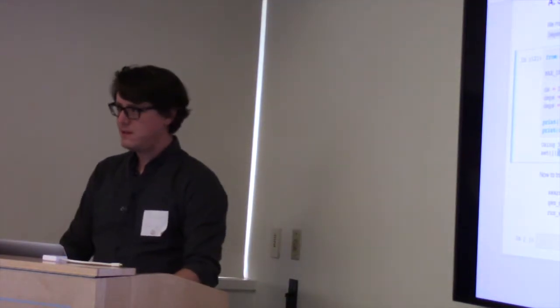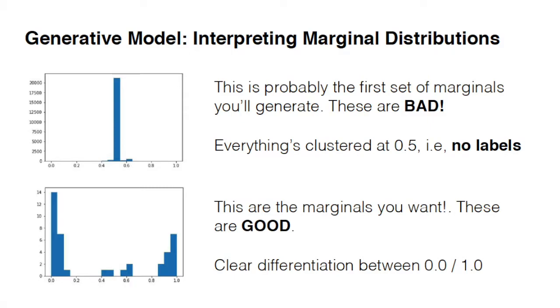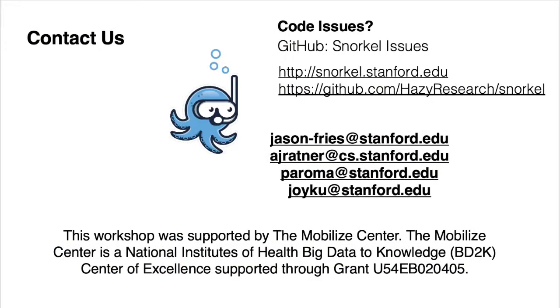So everyone's run the model. This is just reiterating how your marginals should look like and how they provide a sanity check. At this point, we've now done a full Snorkel loop short of the discriminative model, which we'll get to in a sec. But we're going to take this opportunity to revisit our labeling functions based on the information we found from running the generative model to make fixes or tweaks. If you're in the 70 region, you should see if you can make it even higher. If you're on the 53, then you know there's definitely room to grow just based on other experience in the room. So how can you go back and fix stuff?